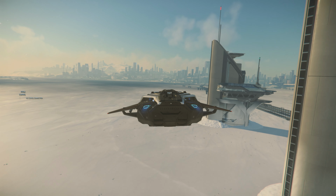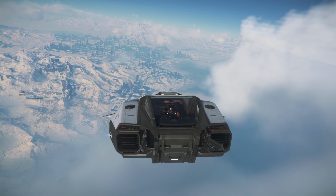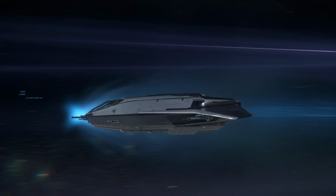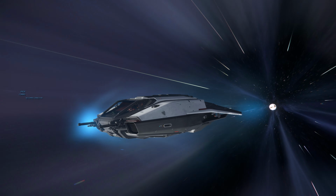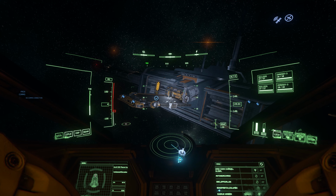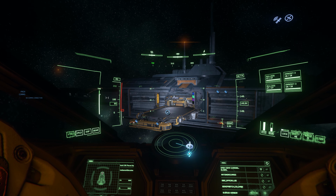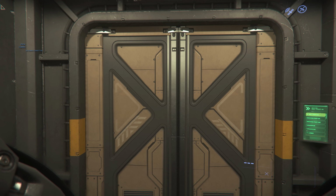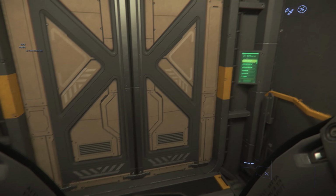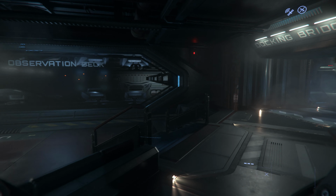But every time I play Star Citizen, guys, I kid you not, I'm in awe. Look at what you're able to do, right? Jump in a ship, hyper jump, go to a different planet, dock at a freaking spaceport. This game has come so far, and it runs so well compared to where it was back when I started playing in 2017. So anyway, here I am going to the destination where we can observe this Javelin.